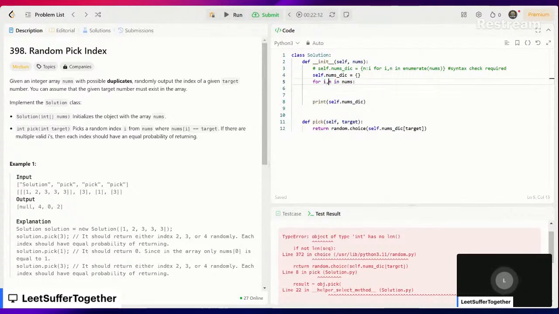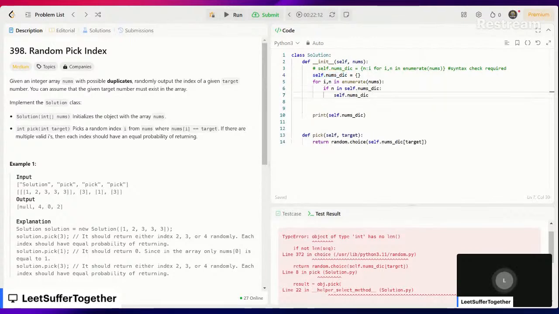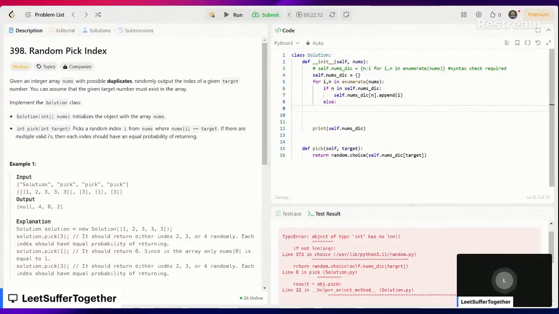So for i and n in enumerate nums, if n is in nums dictionary, I'm just going to get access to it and then append i to it. Otherwise, I'm just going to create a new value and put it in the dictionary.